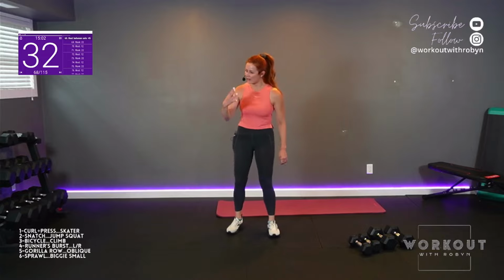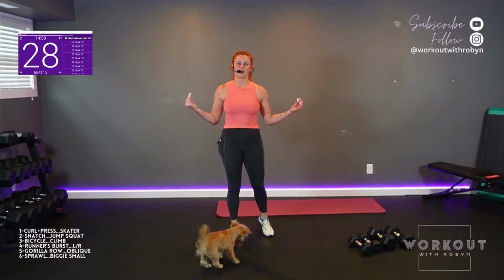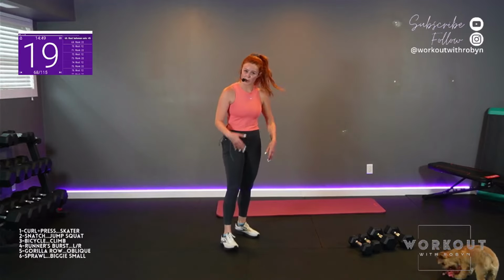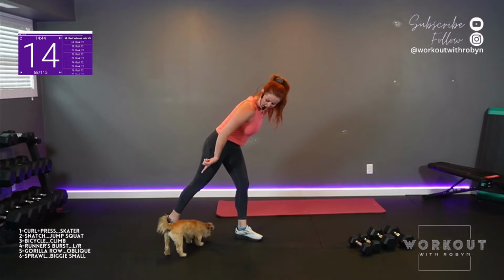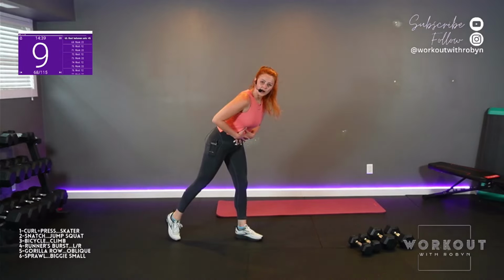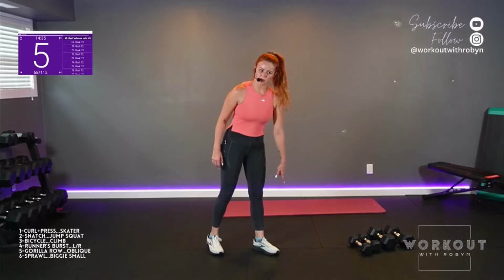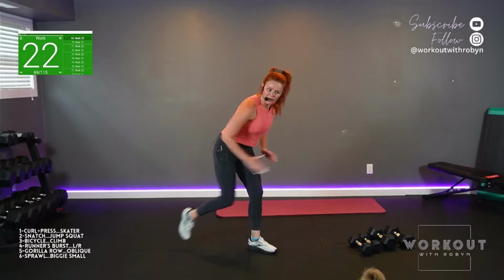Tabata number 4. This one, may the fitness gods be with us. Runners, let's start at body weight. We're just doing one side, the other, one side, the other. 4 and 4. So you're in a hinge, straight leg behind, pump that knee to chest, step it back. Core locked in place, shoulders back. So super glue this right foot down, it's straight, step it back. Let's go.